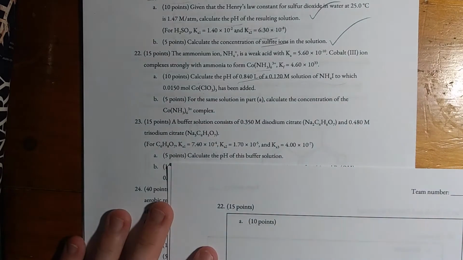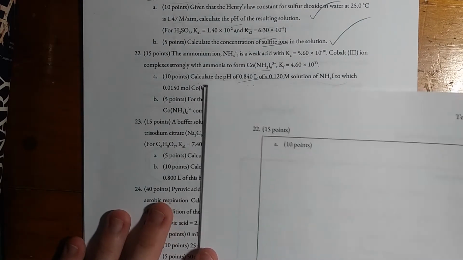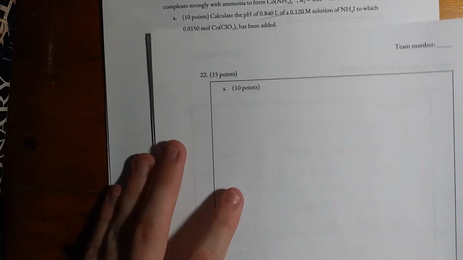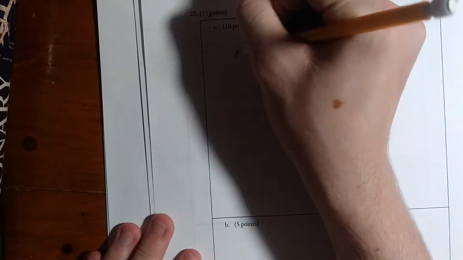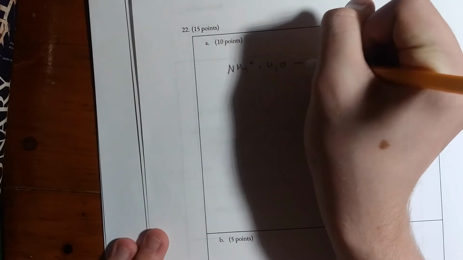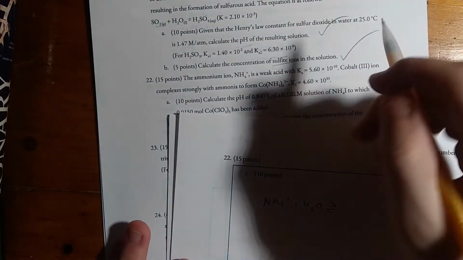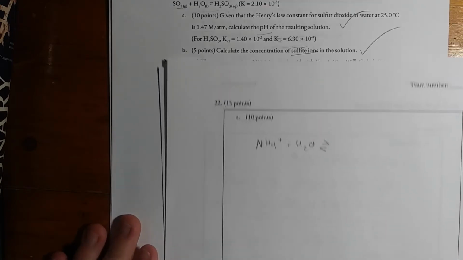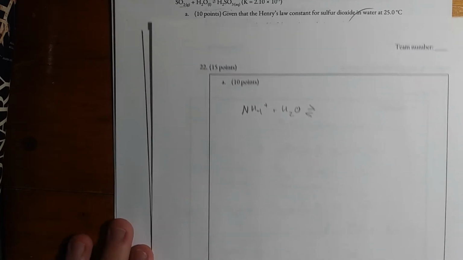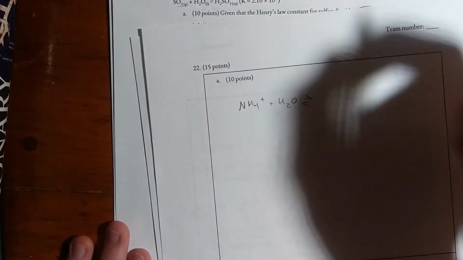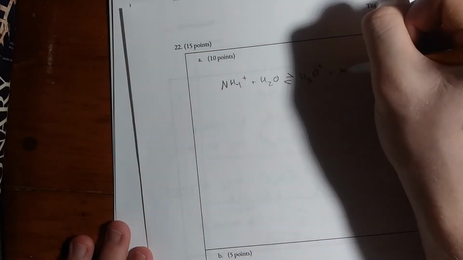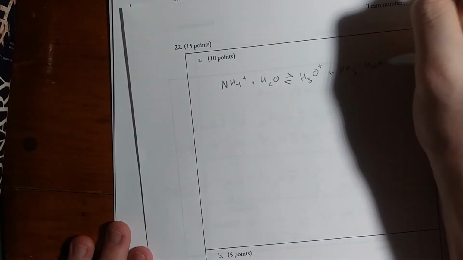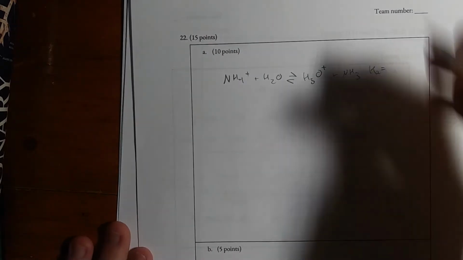Okay, so I'm going to write out the equations again. Sorry if you can't see everything at the same time. Hopefully you remember that the first one was NH4+ is a weak acid, so that pretty much means you're definitely going to need this equation. You can see I really do this in my head, I think about the equations in my head, but I'm going to draw it out for you. On the test, if you think you have time to do it, be my guest and please do it. I think it's very helpful, or maybe just whatever works for you. And this is the Ka equals 5.6 E negative 10.